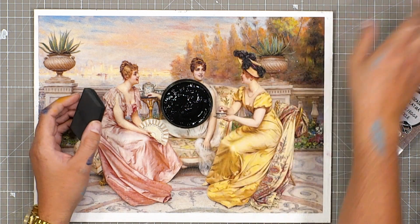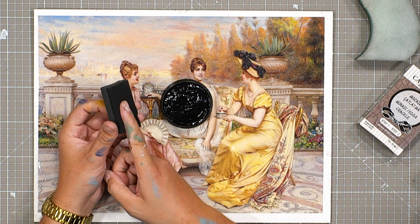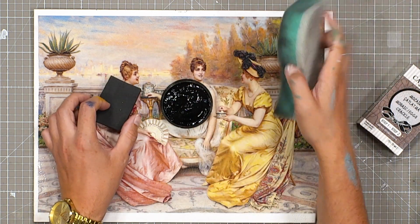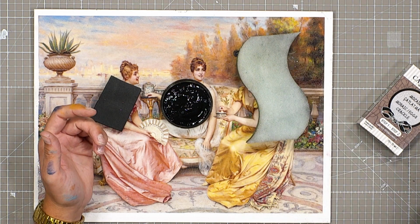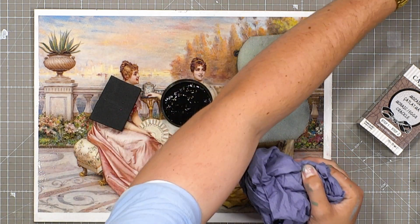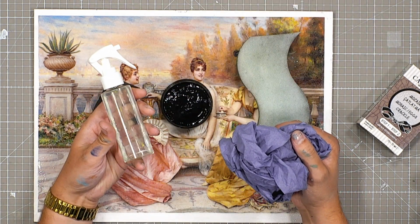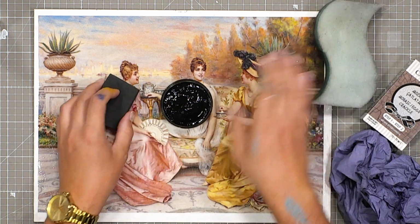Now before I apply this down, I've got a piece of Cadence cut and use foam sponge, perfect for application. I've also got a very old dish sponge here which we're going to use to wipe away, and I've got some rags here to hand in case it gets a little bit messy. And then also we've got a water spritzer. But it's a very controlled process, and it's also really interesting to see this happen.